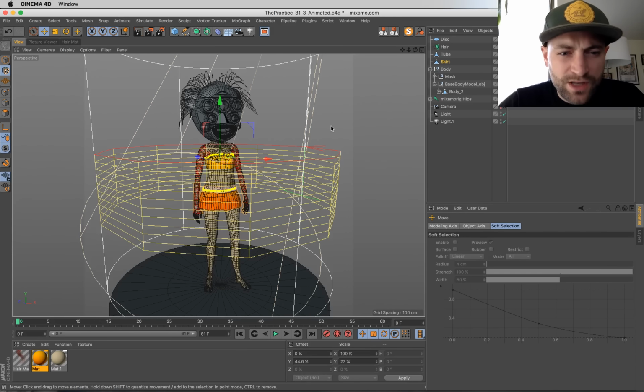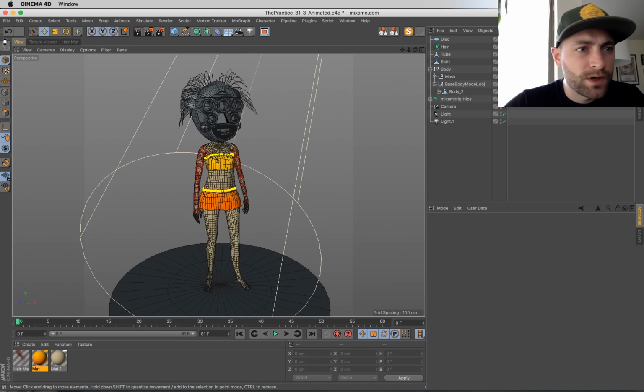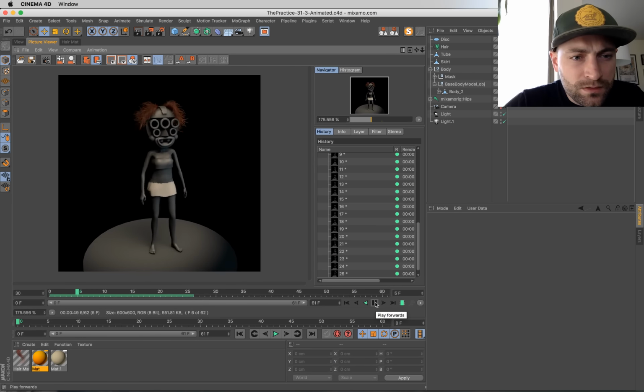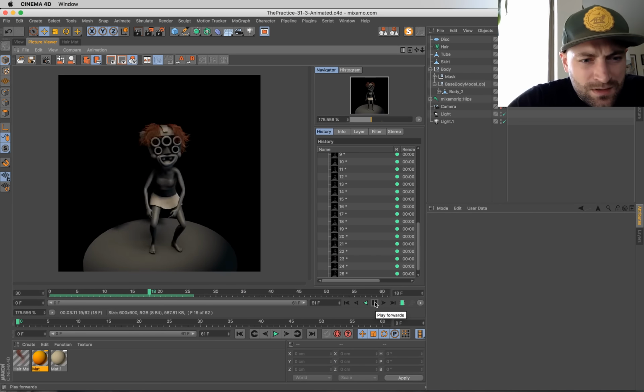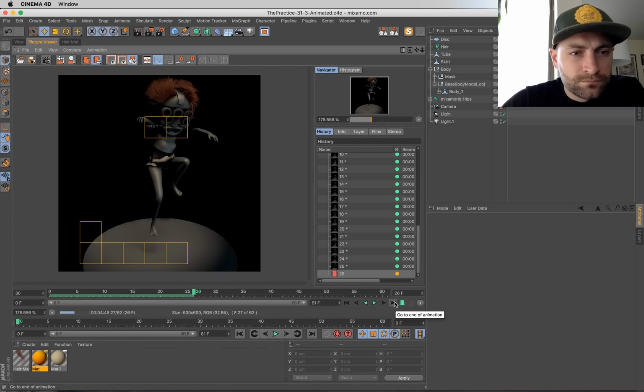I'm not sure how much that is going to translate because of the gap in between the two, but let's check out how this animation is treating this. Not bad.